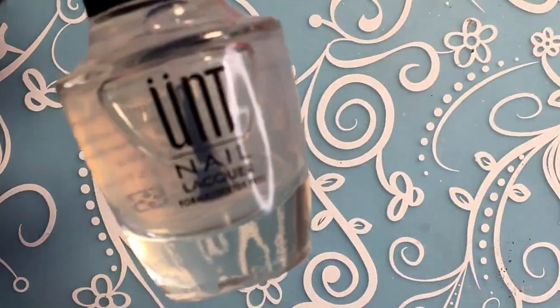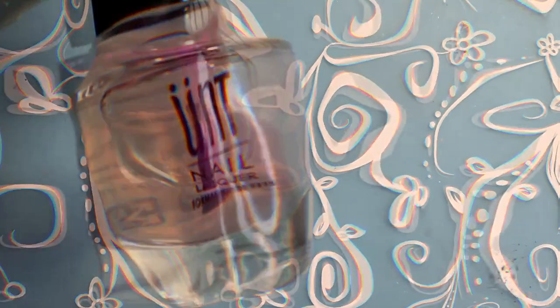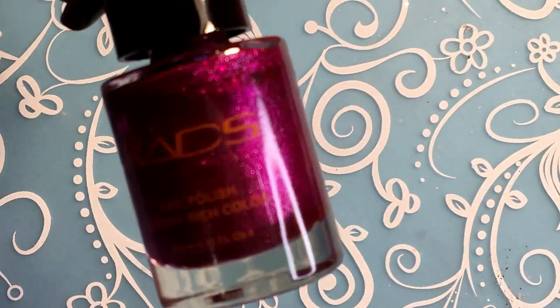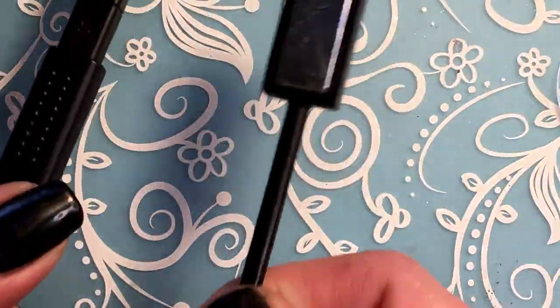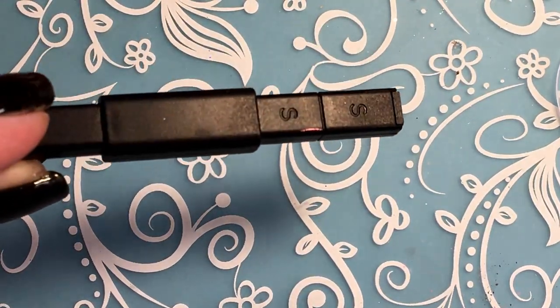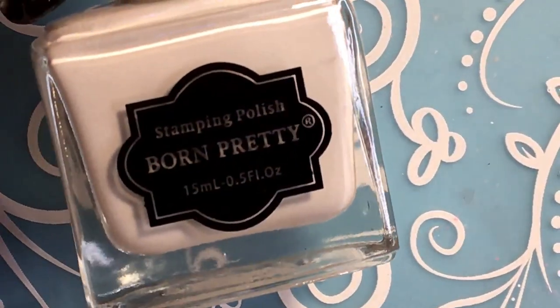As a base coat, today I'm wearing Und, ready for takeoff. I will be using Kads. This is a metallic pink, no name. I'll be using two different kinds of magnets, the double one and this one. Born Pretty white stamping polish.